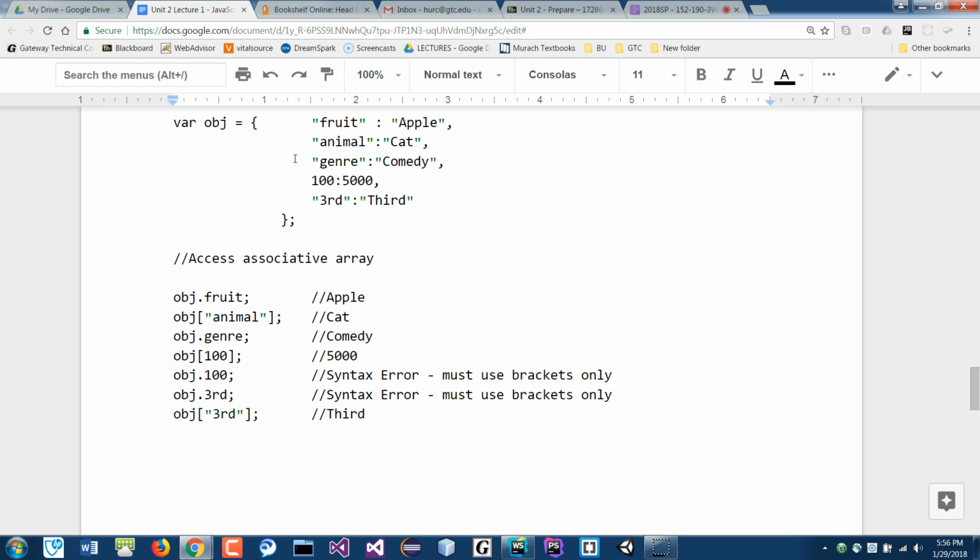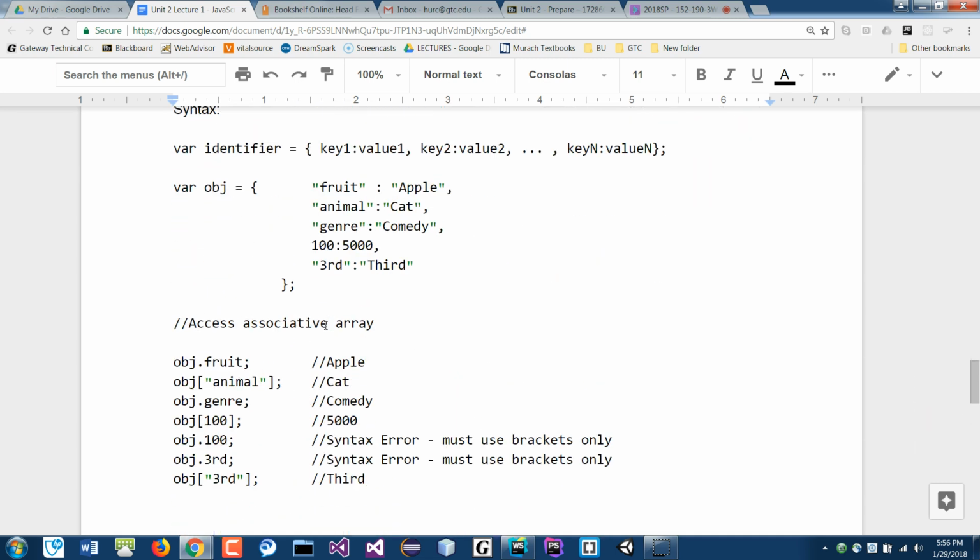So that's the only rule: you cannot put the dot in front if the first character is a number. It doesn't matter what follows it. Okay, if it's anything else, if it's a character, then yeah, you can put the dot. And as far as which is better, that's completely up to you. However you choose to do it or use it.